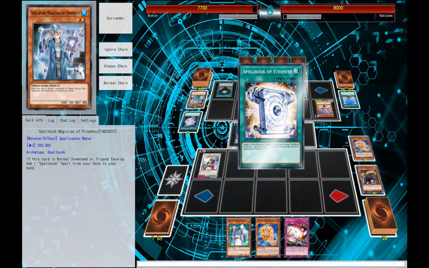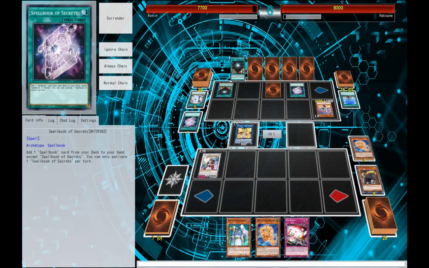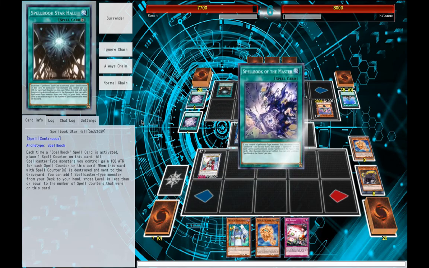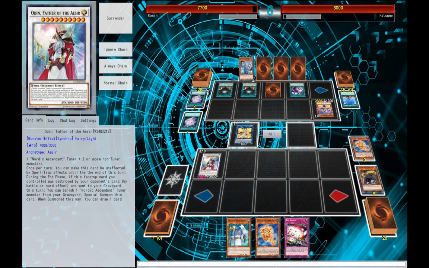But yeah, bad stuff happened. And now he's getting that back. So, things, admittedly, not looking too hot for us right now. I'm just waiting for the... No, another Star Hole. Let's see, each time a spell is activated, place a counter. All spellcasters you control gain 100 for each spellbook counter on this card. Okay, so that's why it's powering up. And it still has the Spellbook of Life. I just want him to beat over Odin so I can revive it. You know, that'd be sick.